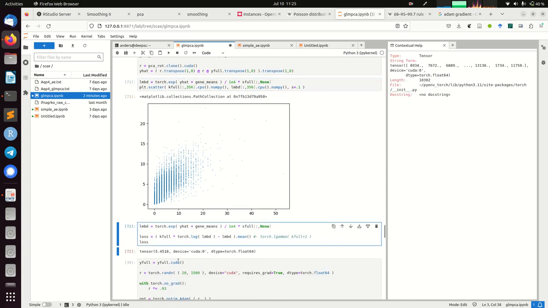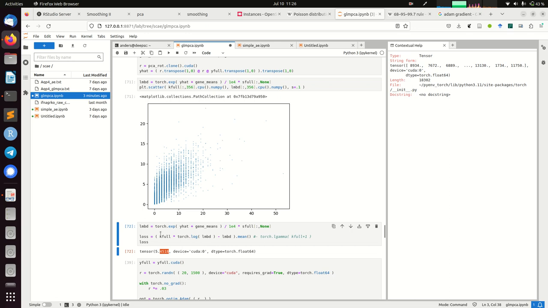So again, to judge whether this is a lot or not, I should subtract the saturated model. So I should do something like log f of k comma lambda minus log f of k comma lambda equals k. This is the deviance. But that part we don't need because it depends only on k. So in order to make the number interpretable to us, when we print it, it might be useful to subtract this thing, because then we know this is the maximum we can get. But to run the optimizer, we shouldn't bother our computer calculating this thing every time because it doesn't change anyway, because our data is fixed. So that's what we now do.